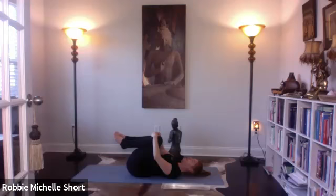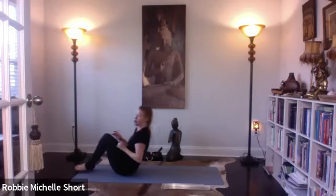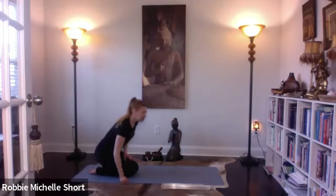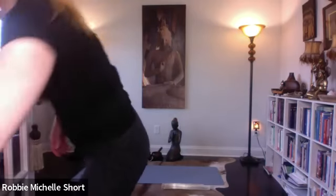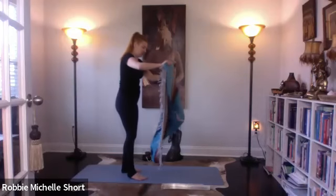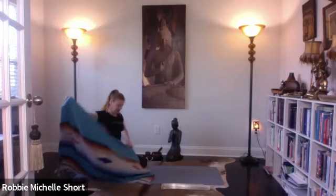So since we didn't do the queen of asanas, let's do the king of asanas, which is the headstand. So you can roll to one side at this point, or you can remove your hands from the top of the knees and you can rock and roll up. Either way. I'm on a hardwood floor and my mat's very thin, so I'm going to grab a blanket. Let me just show you what you can do here once I get my blanket fixed the right way.